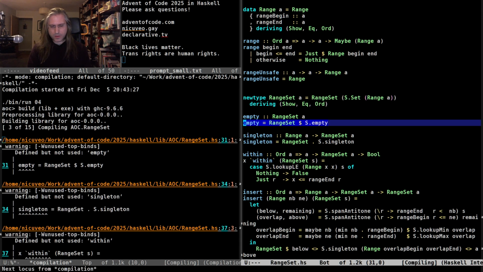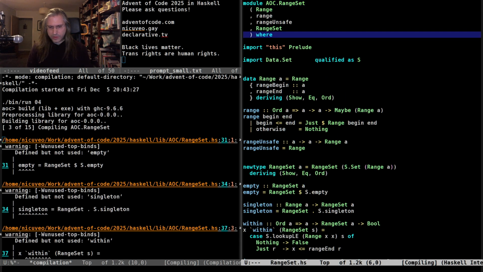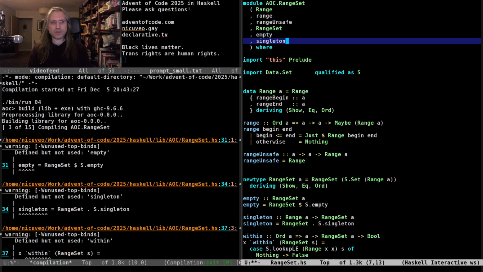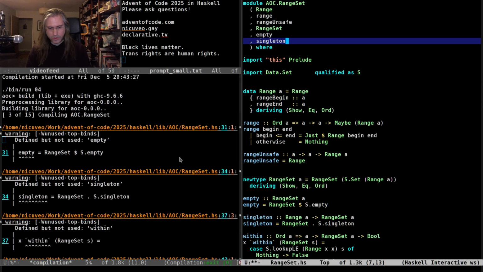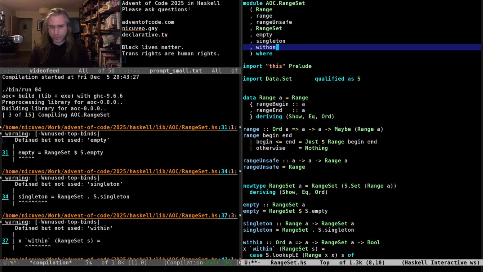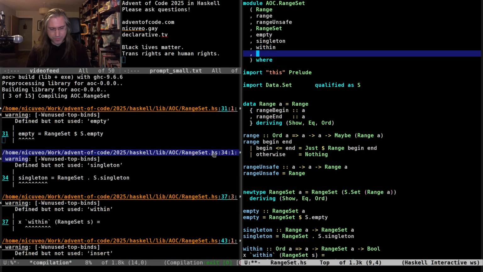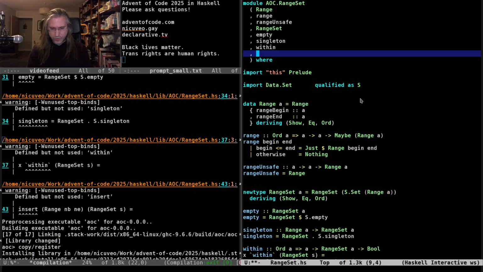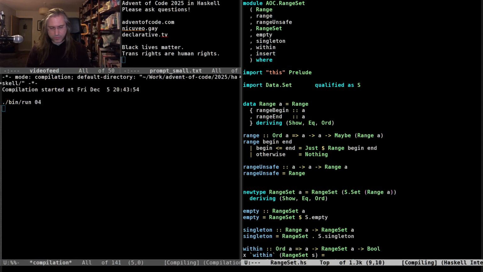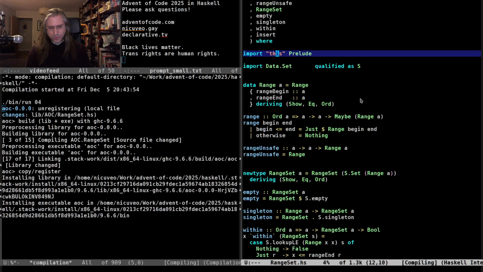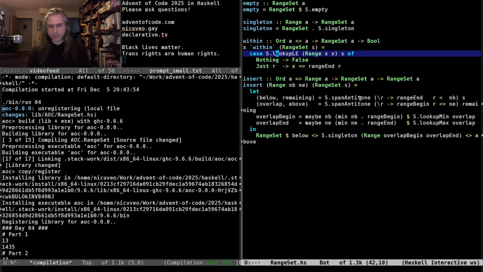Okay. So I did not export the stuff here, so empty needs to be exported. Yes, okay, I'll go about it in a second. I'm just gonna finish this. We're gonna put some statements to actually debug it and make sure that it works as expected. So up and insert. Perfect, which means now I can open it in GHCI.